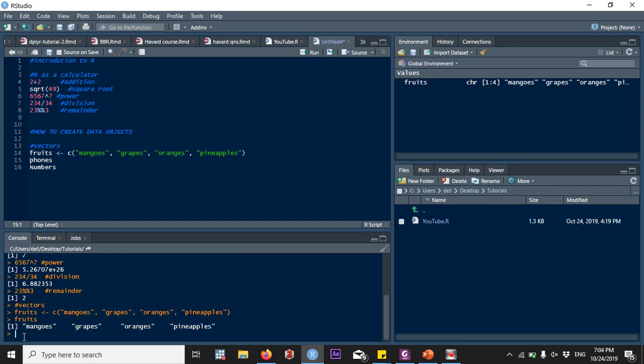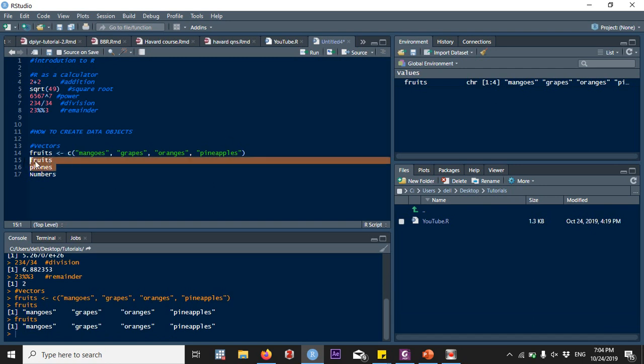It's already there. You see, it will bring mangoes, grapes, oranges. You can also just type it here if you want to save the command, but you don't need to save that. It is the same thing. Okay, let's delete that.